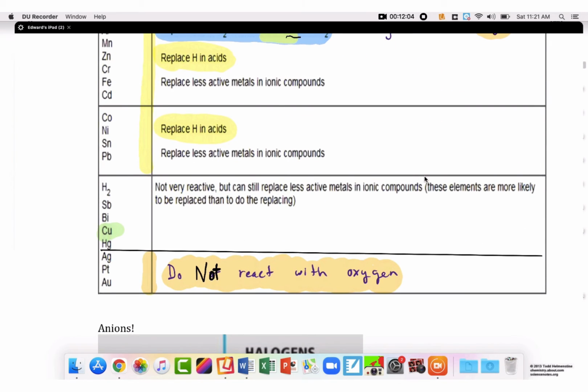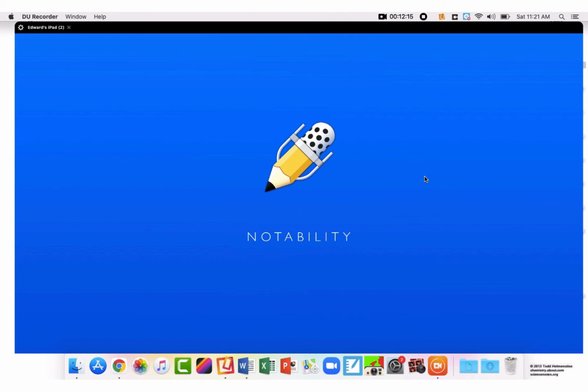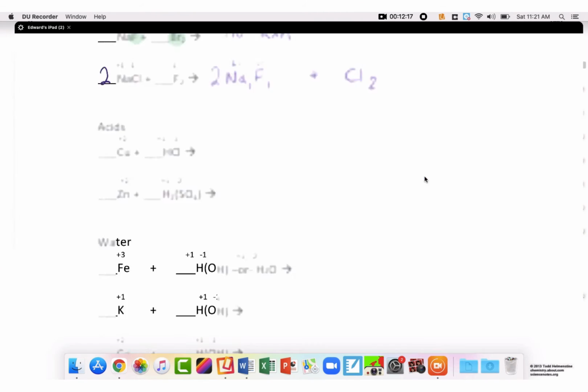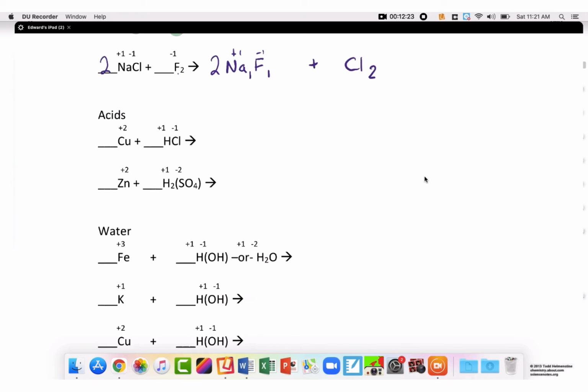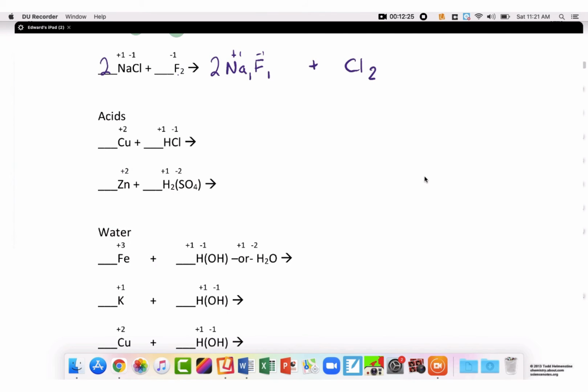Copper's right there. And copper was in that first one, right? So Cu is copper. I just unhighlighted it for some reason. It's right there. So it doesn't react with acid. I don't remember what the other one is off the top of my head, so we'll have to wait. So copper does not react with acid because copper was below it on the chart. So this is a no reaction.